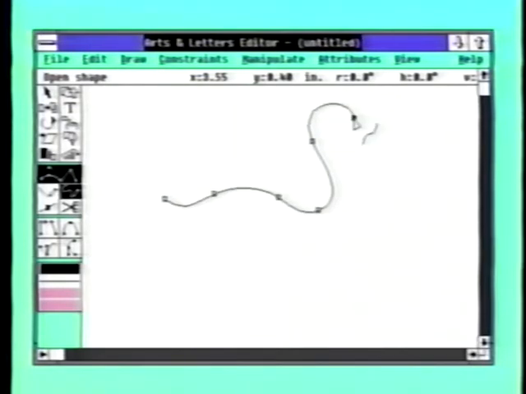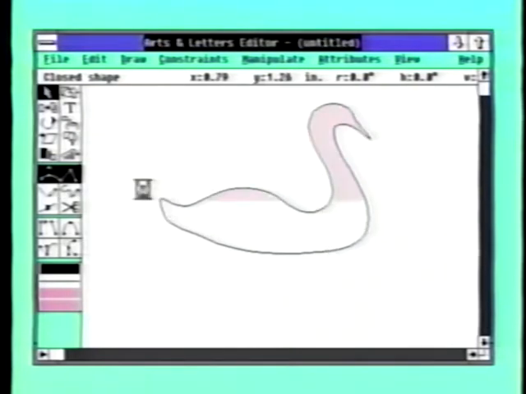Whenever you release the mouse button, your rough sketch is automatically converted into a set of smooth Bezier curve segments that are needed to recreate the shape you drew. To finish drawing your object, simply continue where you left off. You sketch in this manner until your object is complete. When you are finished, the object fills in a solid color to signify that it is a closed shape, one that has a continuous outline and an interior region.